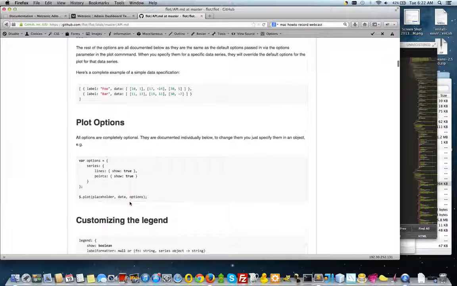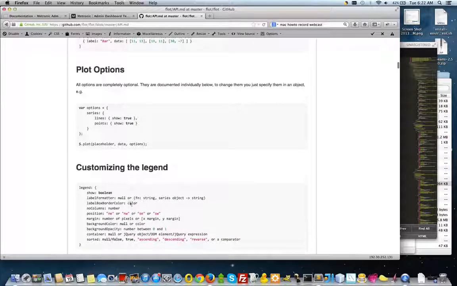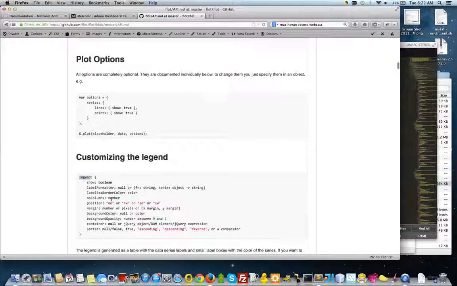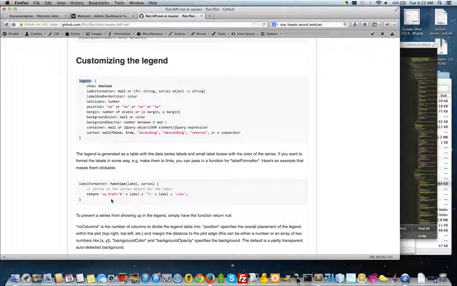and this is basically how you get a graph going. And here's the legend, which is one of the options, and a label. Now this one's a little bit more complicated because the label parameter actually takes a function. This is an anonymous function. It's anonymous because there's no name to it.